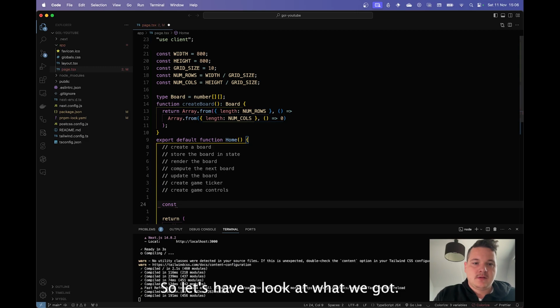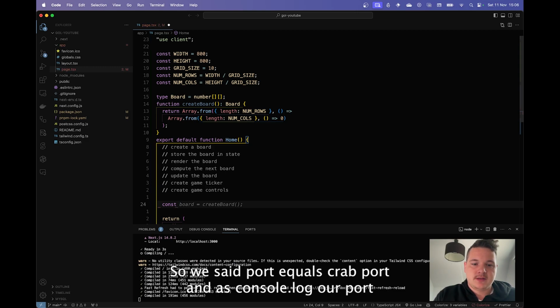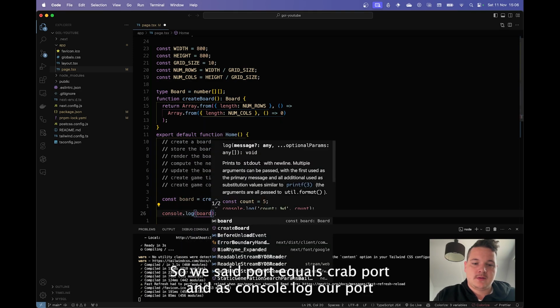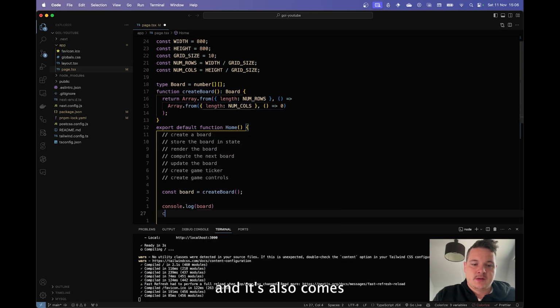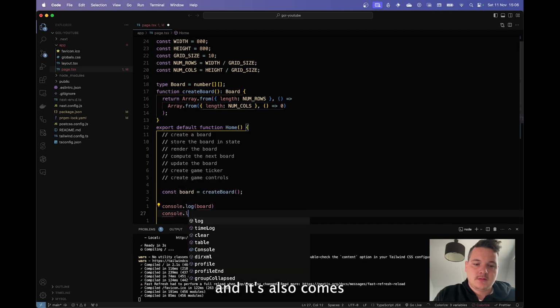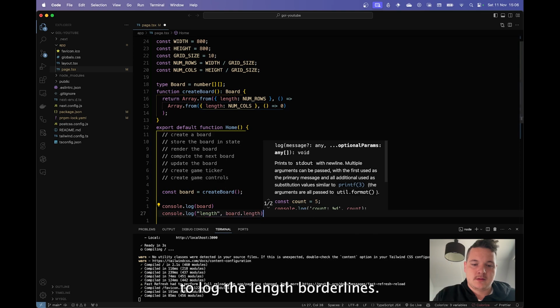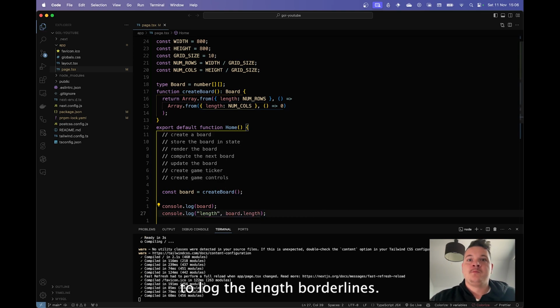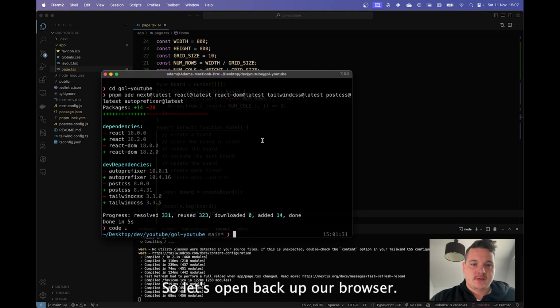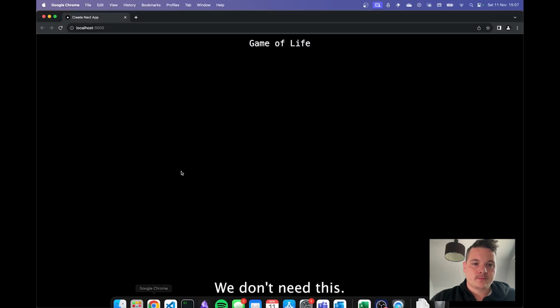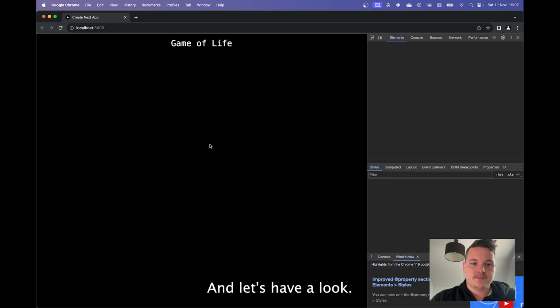So let's have a look at what we get. So we say board equals create board, and then let's console log our board, and also console.log the length, board.length. So let's open back up our browser, and let's have a look.